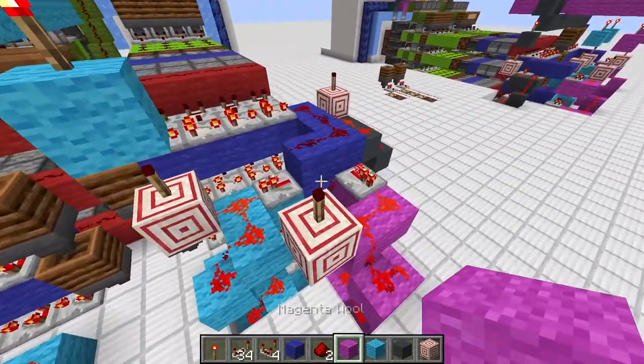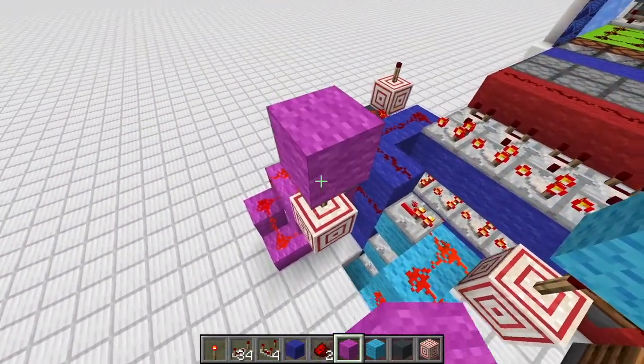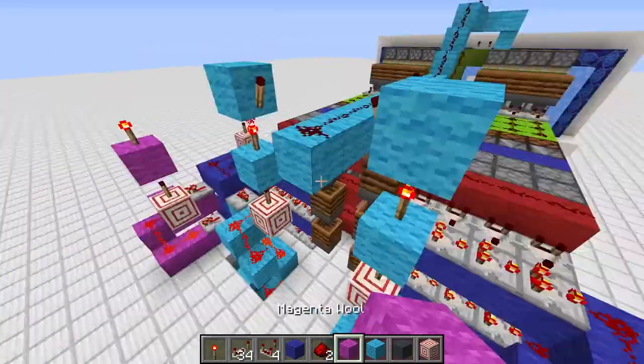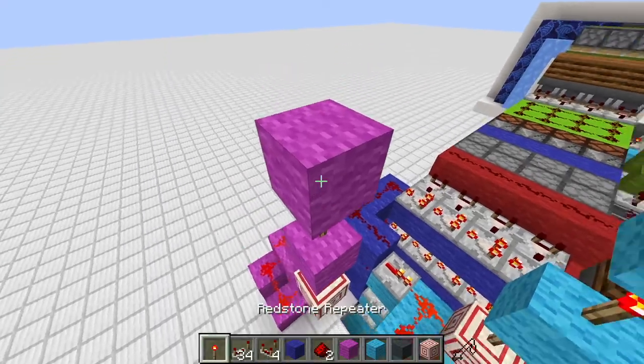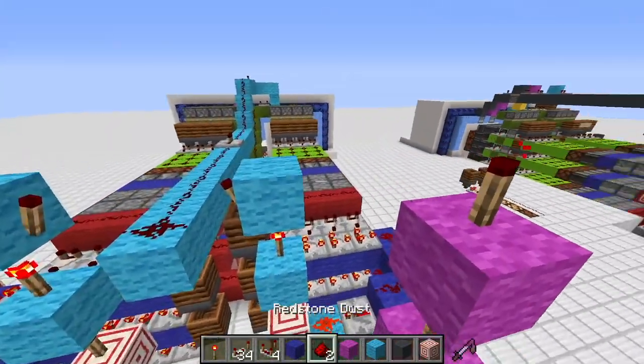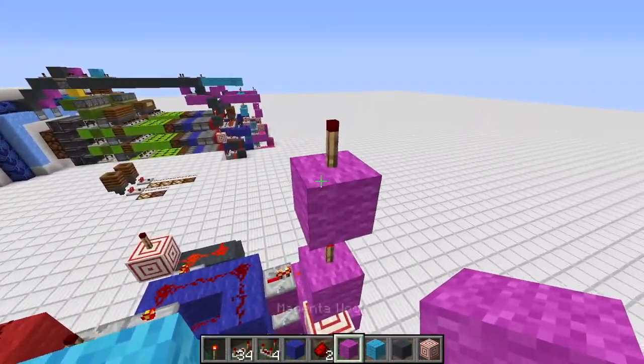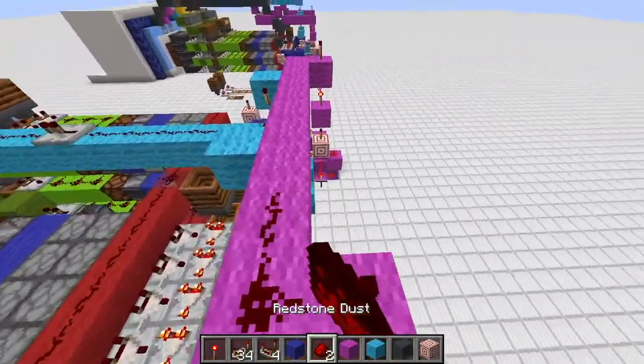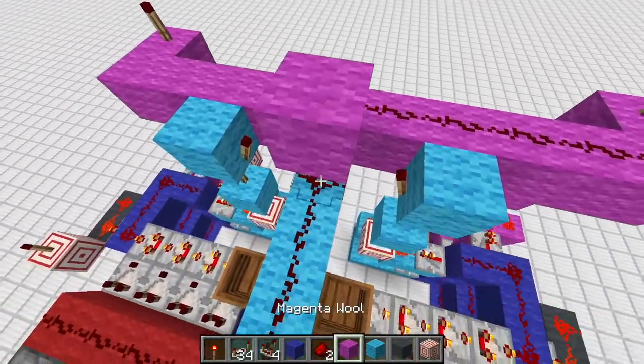For the magenta circuit, we want to just repeat this process. Redstone torch, magenta wool on top, and some redstone torches on top. And now we simply connect them. Make sure that they don't interfere here.